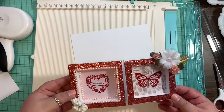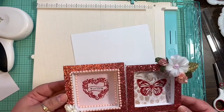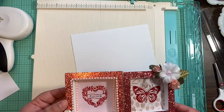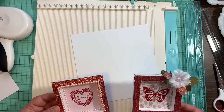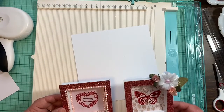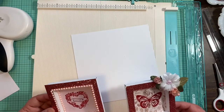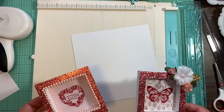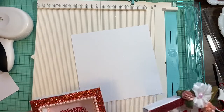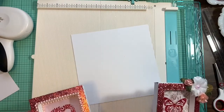Today I have a tutorial. You guys remember I shared with you these cute shadow box frames, and some of you asked to see a tutorial. This is not original from me — I watched a tutorial a long time ago from someone whose YouTube name is Crafty Heavens, if I'm not mistaken. I learned from her, and I'm going to give her credit for that. So with that said, I'm going to start the tutorial.